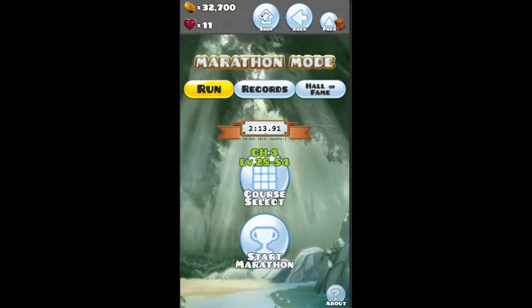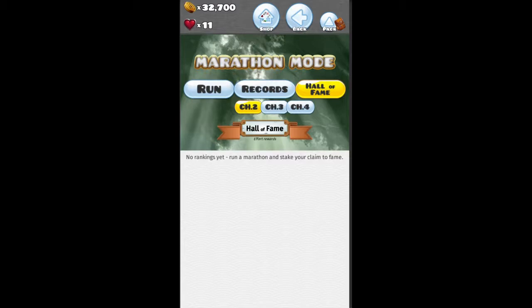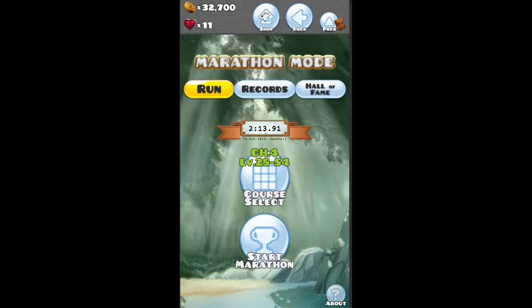Now, the first screen here is basically letting you run. That's where you actually start the marathon from, and then you've got records, which is here, and the Hall of Fame, which is here. So I'll go back to the run mode, and on this screen it starts you off with the course select button, which is this button here. If you just tap that, it'll cycle through the different courses you can do. So you can do level 49, you can do a half marathon, you can do chapter 2 marathon, chapter 3 marathon, and a chapter 4 marathon. So at the moment there are 5 courses in the marathon mode.